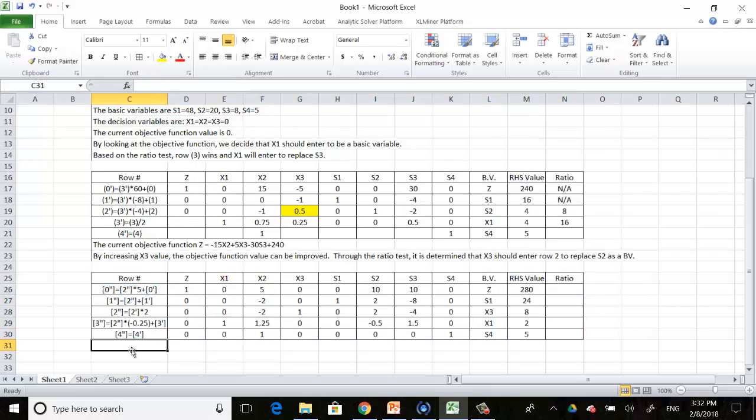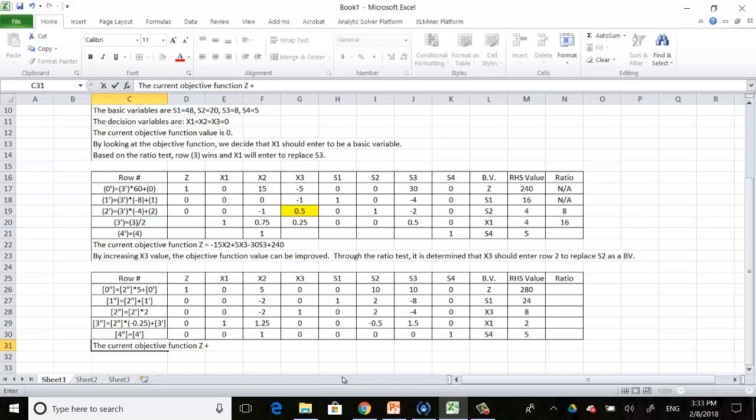Okay, then next step. What's the next step? Once we have this table, what's the next step? Okay, so we write the objective function again, see if it can be further improved. So the current objective function z equals to b.